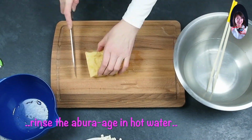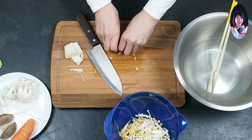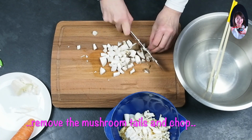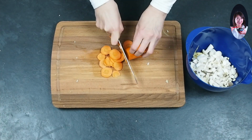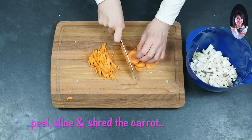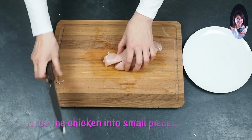Rinse the aburage in hot water, then cut into quarters and shred. Cut off the mushroom's tails and chop them into small pieces. Peel the carrot and thinly slice, then cut into shreds. Dice the chicken into small pieces.